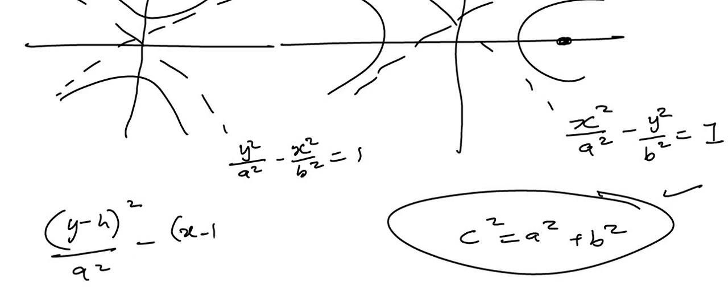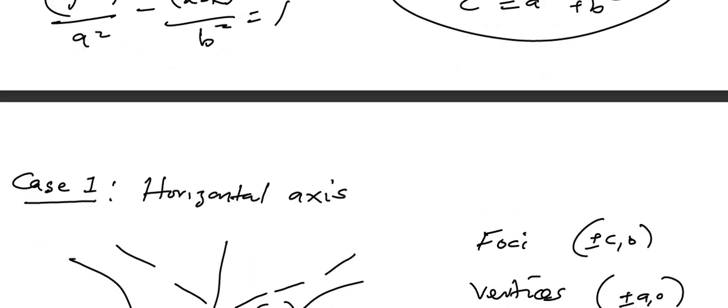Then you have x minus, let's say, k. We can have this where the center is not at the origin. So to say, it can be anywhere. So no wonder we're having this. Please don't forget the difference between the asymptotes. It's only on switching a and b. So let me give us an example. I'll give us two examples.